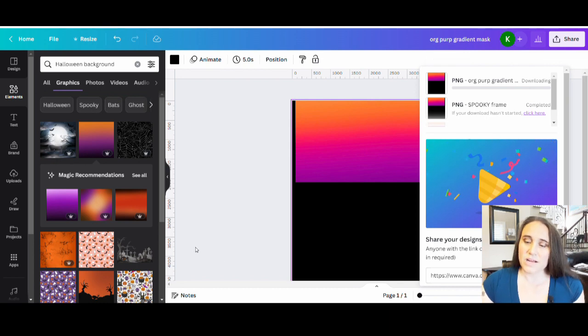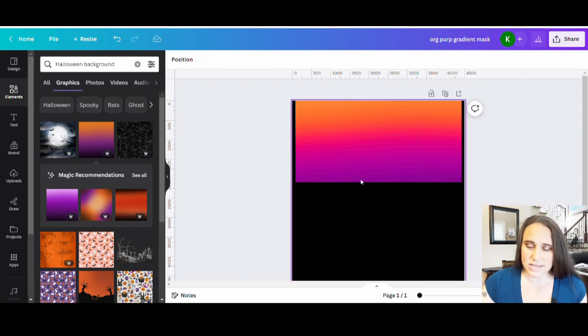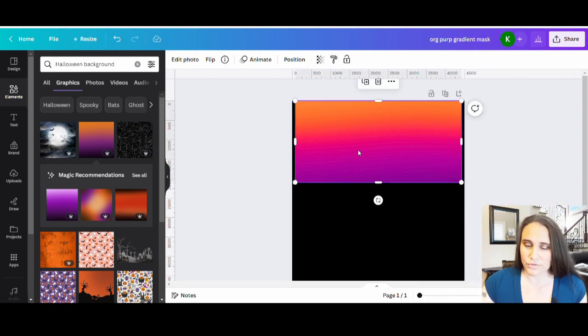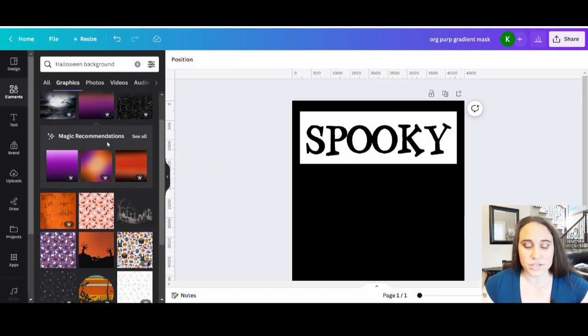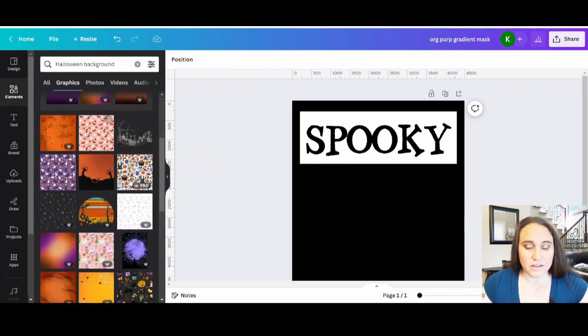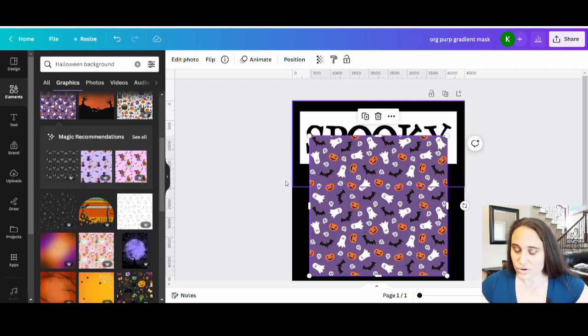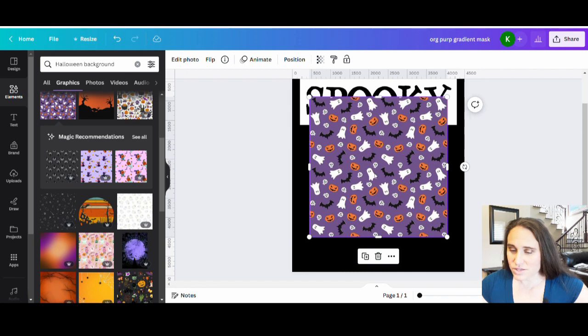And for this, I'm going to come up with maybe three different masks to show you guys. So let's say that's mask number one, and I'll get rid of that. Okay, so now let's go ahead and look for another mask. So I can just scroll down, see if I find anything else fun. So here's a fun one. I kind of like this because this gives you these ghosts, little cool Halloween prints.